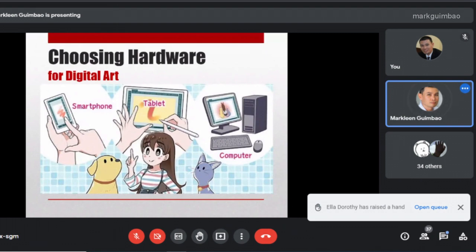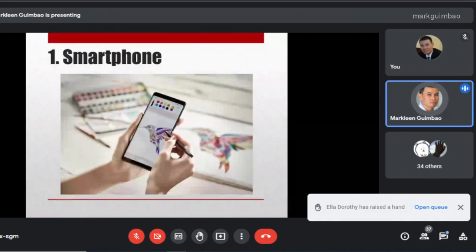Pwede rin yun. Mga small size mga artwork. So even a standard budget smartphone or even laptop can get the job done as long as it meets the minimum system specs for your preferred creative software. Usually sa mga cellphone natin ngayon, capable na yan, no? Mga smartphone. So choosing the right mobile phone for freelance designers is not as easy as 1, 2, 3. You need to make sure you pick one that offers exactly what you're looking for. At sometimes, mas kampagitaan no? Di na magamit kay naghang ang software.